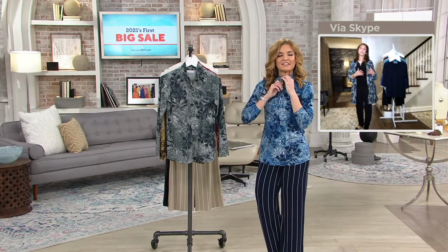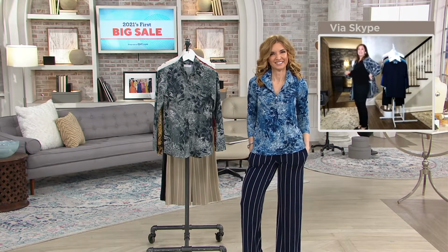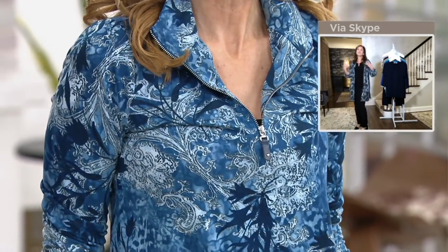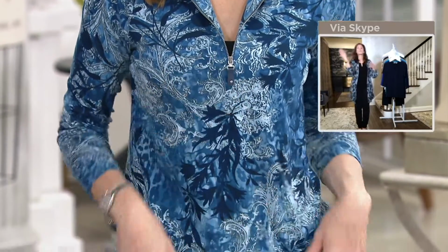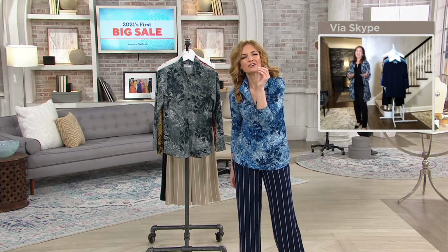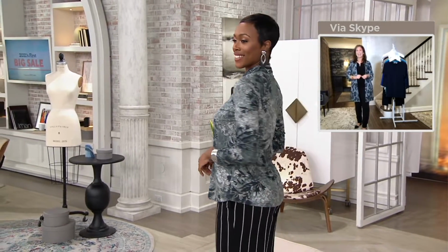And what women love about my liquid knit, they're telling me, Susan, it's cool to the touch. And I'm quoting what people have told me. They say it doesn't cling to the midriff, doesn't cling to the back. It feels so luxurious against your skin. I talk about my liquid knit being like Josie Maran's whipped cream. It feels whippy and delicious and wonderful on your skin. It's like if argan body butter were a fabric. Is that what you're saying? Yes. I love it, and I agree with that statement. That's fantastic.